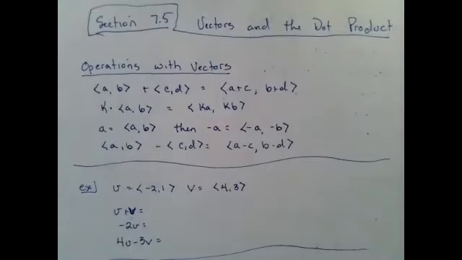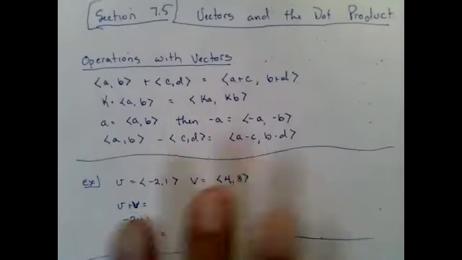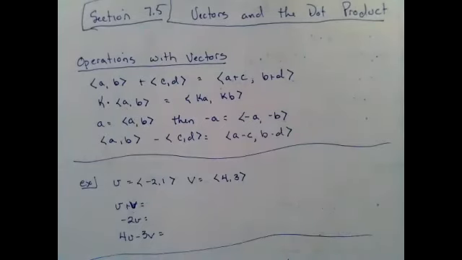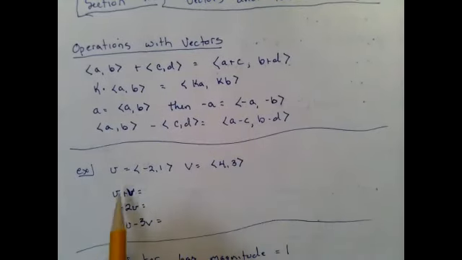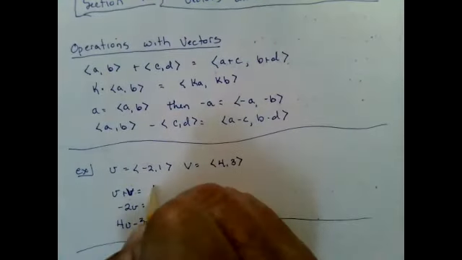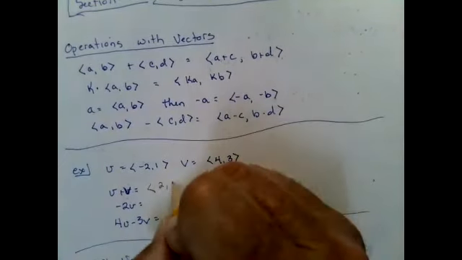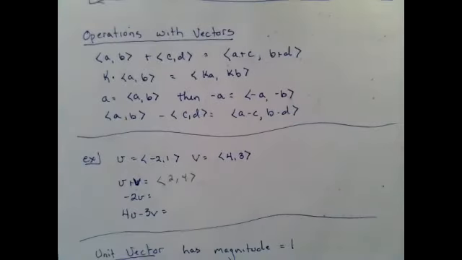Last section in chapter 7. I need to make sure I go a little slow here because I already have a lot of the writing done and it would be easy for me to go really quick. Okay, so vectors. I have a vector AB. And if I add another vector to it, I just straight up add the values. Vector U plus vector V equals -2 plus 4, which is 2, 1 plus 3, which is 4. I just straight up add the vectors.